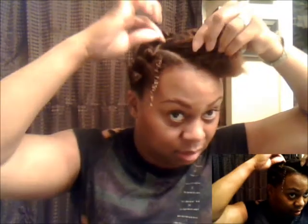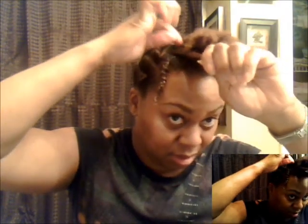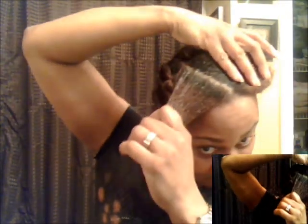Make sure that's even amounts of hair. Try to get it as even as possible anyway. I'm just going two strands with it. And then I'm not going to make them too small either. See how much I put in that one? And then I'm just going to part it with my finger going across like that. So from here, kind of diagonal the way that I'm parting it. And even like this one right here, I'm going to make this into three. And if it gets a little tangled, just take and do it with your finger.